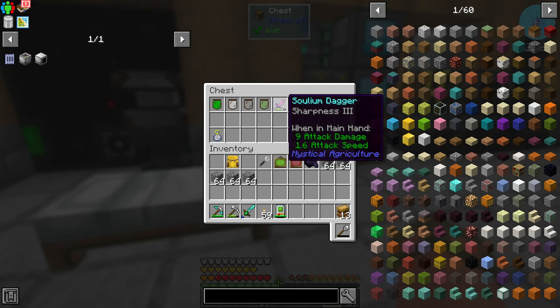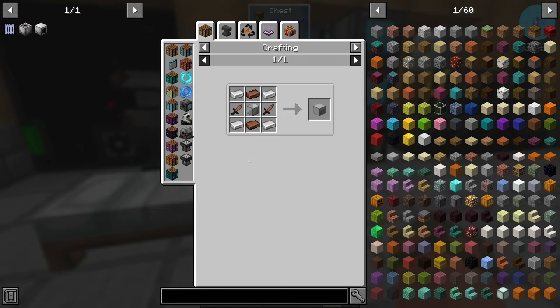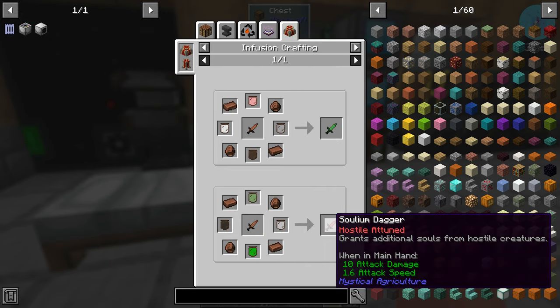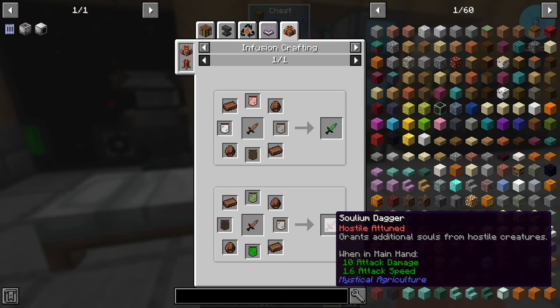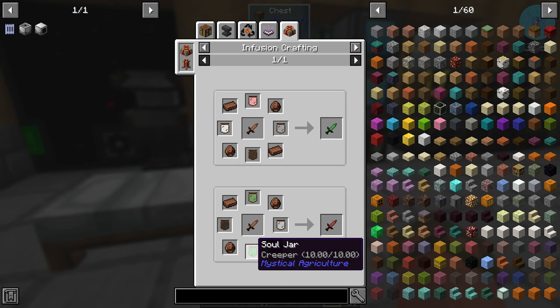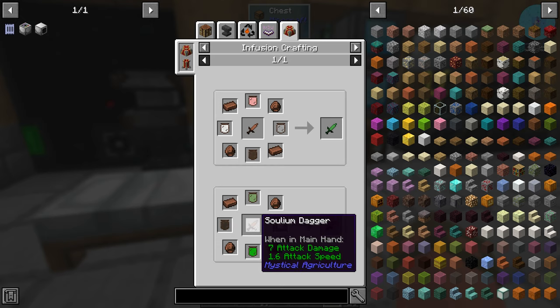I've been thinking about maybe taking the solarium dagger with us. I've been playing around with this, trying to learn. I forgot to tell you guys, but you do have to kill stuff while holding a soul jar to get that soul. And what I was trying to do is upgrade it to the next tier of it here, where it's hostile attuned, because apparently this grants additional souls from hostile creatures. But you need skeleton, zombie, spider, and creeper. I have all of them except for spider. I went and ran my farm for a little bit, and that's the only one I don't have.